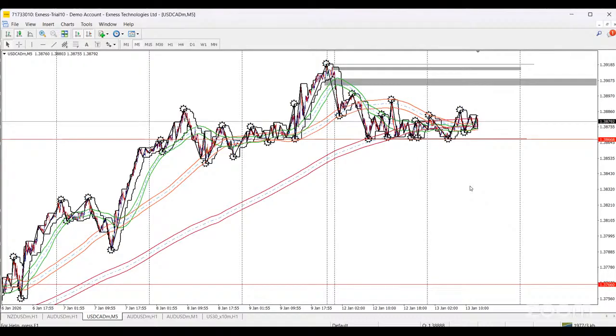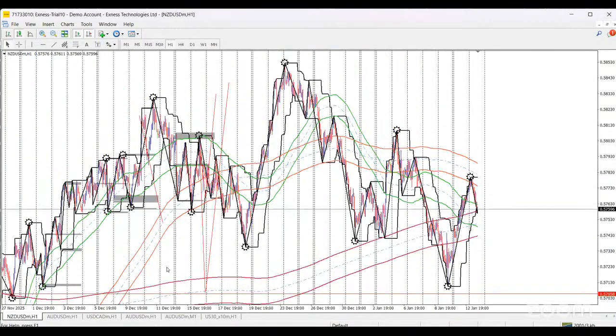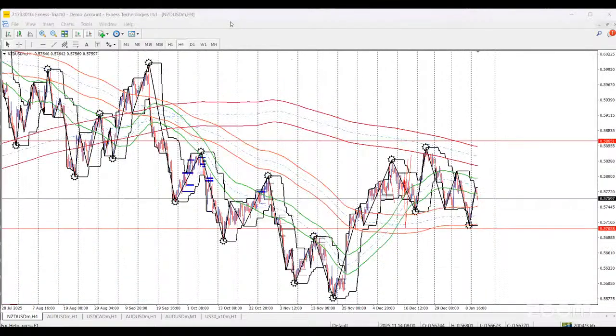So if price comes here and we break through this level, I know that USD CAD will take a deeper sell into 1.37660. And if it's not going to break through, it's going to find support here, give us confirmational buyers on the M1 time frame, and then we'll take a buy that will take out all of these structure points and continue to buy. However, I'm thinking we could see a deeper retracement on USD CAD for a sell. We'll watch and see. Whatever buyers we see confirmations on, we are going to take advantage of that.